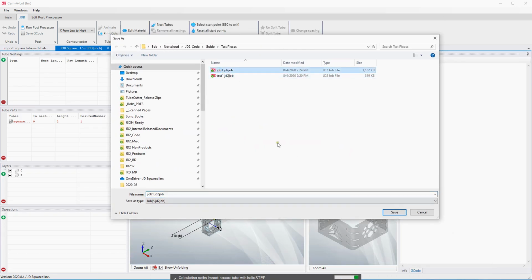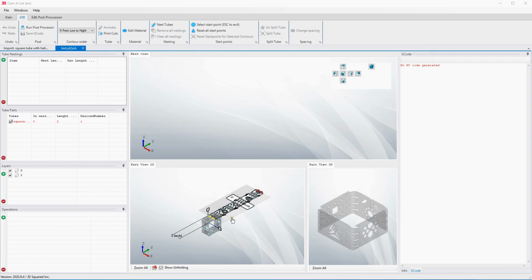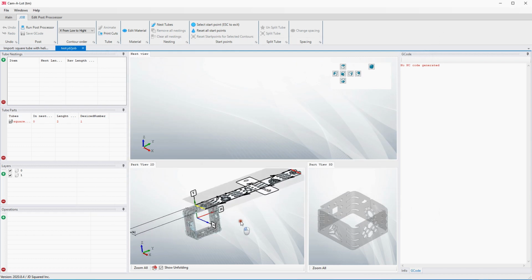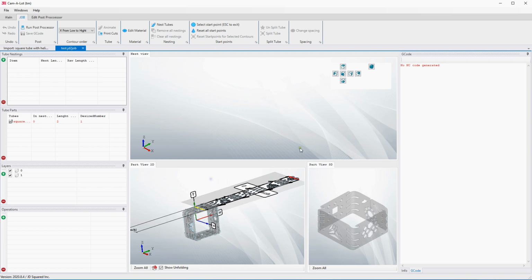Anyway, we'll save it as, and now you can save it as any job you want. I don't know. Shoot, just call it test. We'll say okay, save it. Okay, there you go. Well, there is the part right there. Now, this is another feature we're working on right now. That's the ability to blow any of these windows up to full size so that you could tile them or go back.